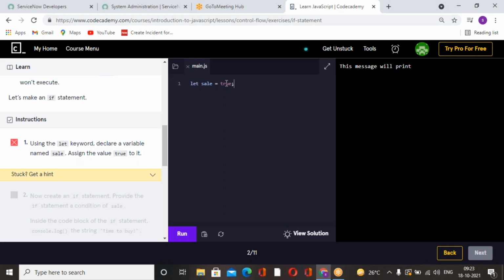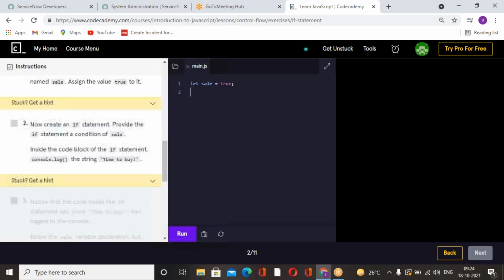True or false are boolean values. Don't keep them in single or double quotes. Numbers and booleans don't go in quotes. If the value is a string, then only we can keep it in quotes. And click on run. First exercise was completed successfully, and move to the second one.